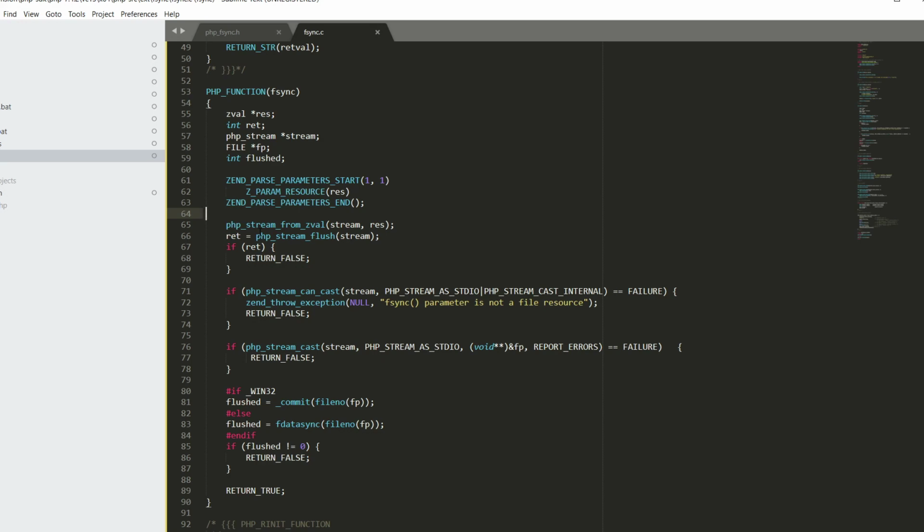The reason we're going to do that is because, before we force the operating system to write its own kernel buffers to disk, we want to make sure that we've also flushed our application buffers out to the operating system, so that we have this guarantee of durability and persistence of our data. PHP stream flush will return some non-zero value if it failed, so we're going to return false.